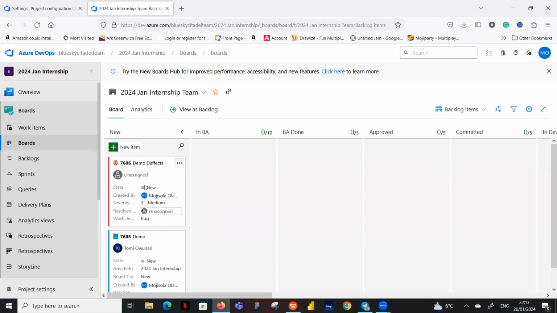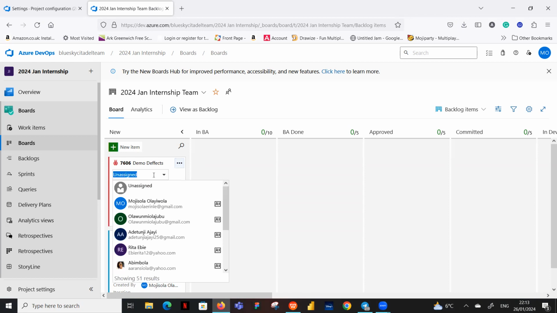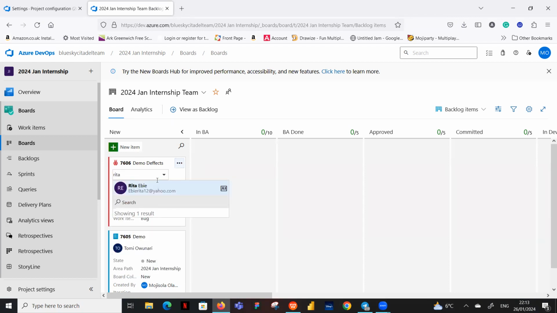Right. Okay, so again, you can see everything there. Normally a QA is the one that creates your box. I'm just going to put Rita's name there. I just want you to align. Okay, so once this story lives here, you can move it into the next column in two ways.